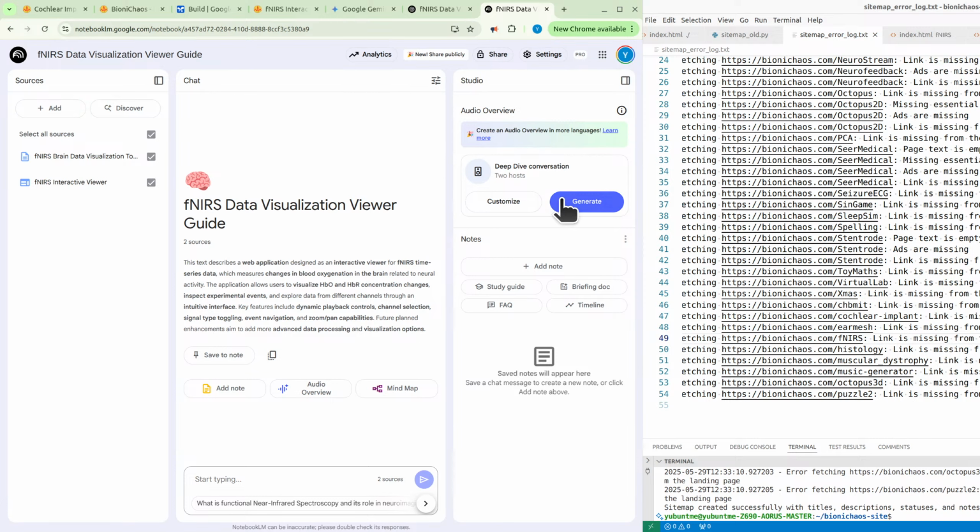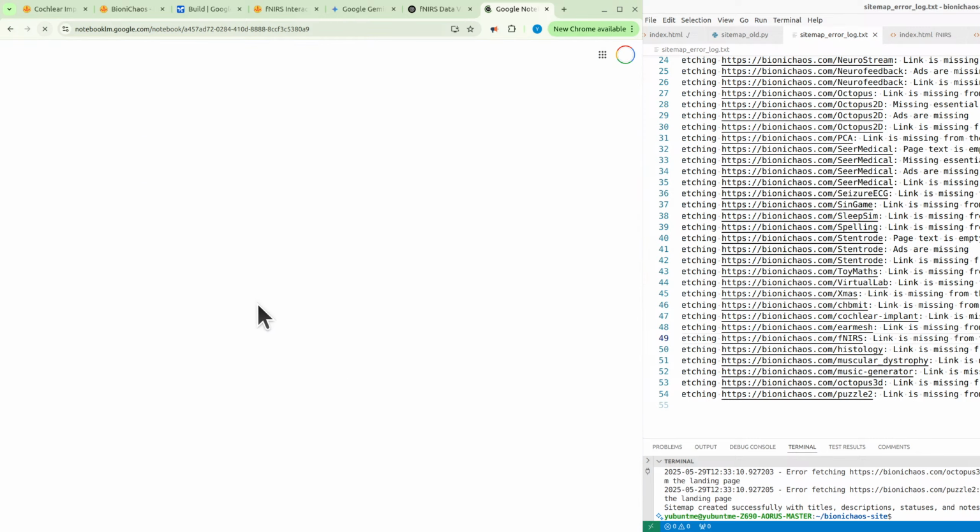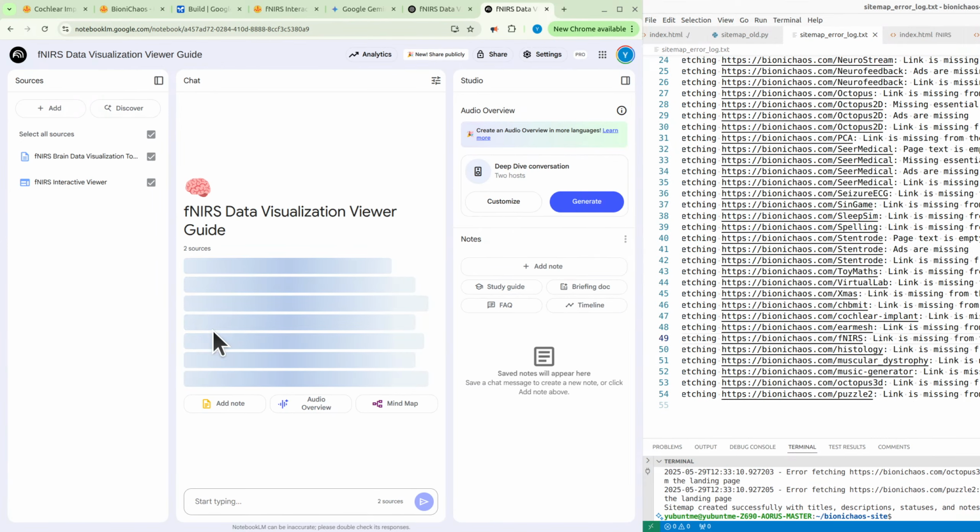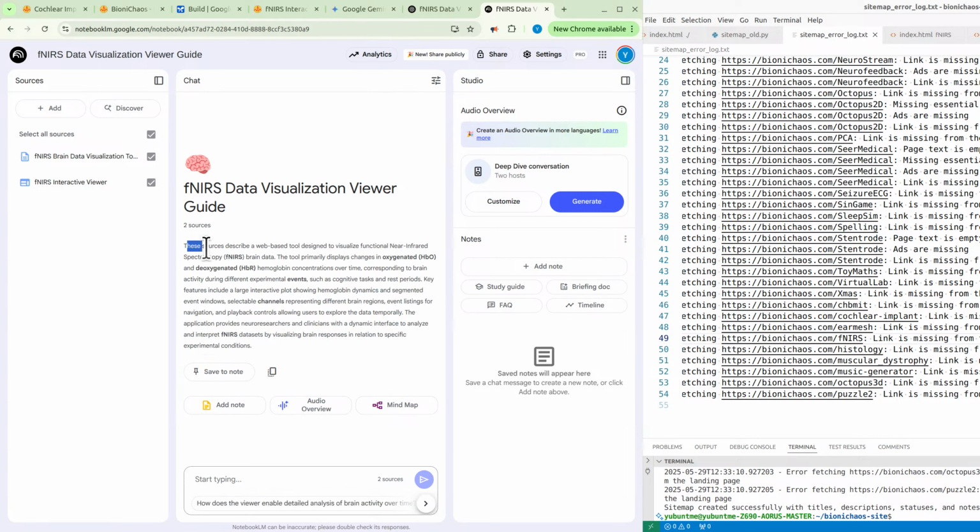Can't see it. Regenerate. This text describes the web application, and it does say 2 sources over there. I don't think it's updated it. Now it's updating when I refresh the page.